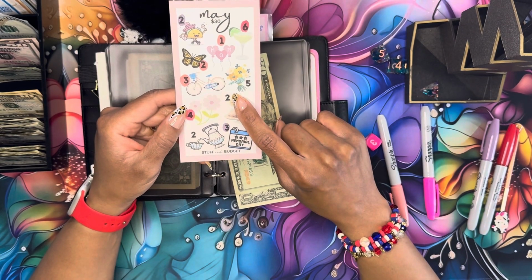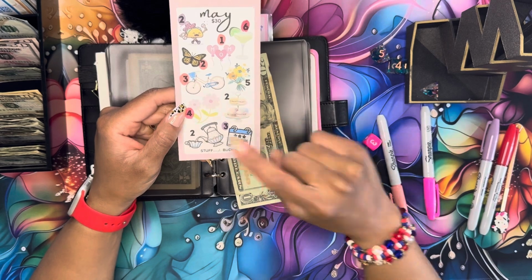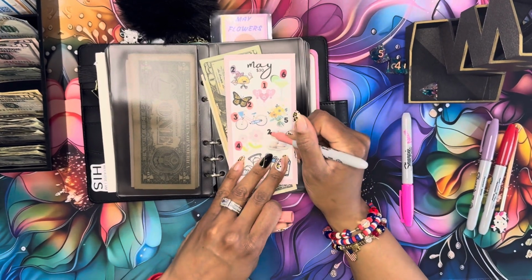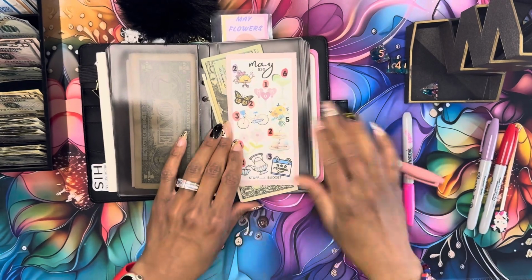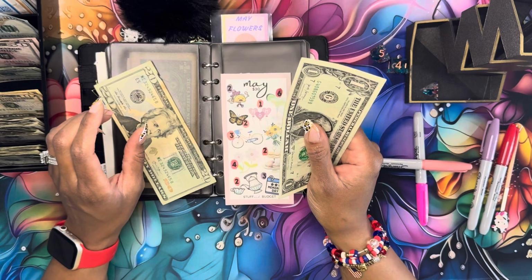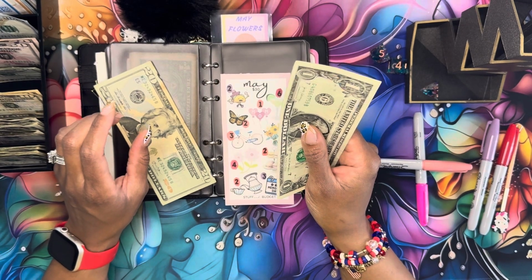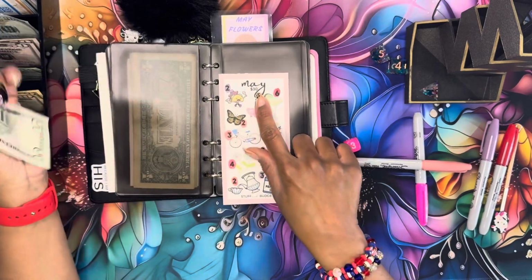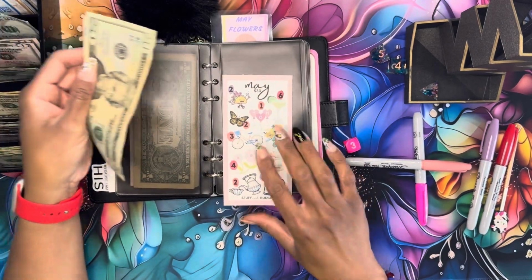Let's go ahead and save these 2 2s right here. So we'll go ahead and highlight those. We'll save that $5 next week. So that will give us 4. So let's put this back. Is that right? Yeah. Let's put this back and grab a 5. So we have $25 in here. This does save 30. So we'll do our last 5 next week.